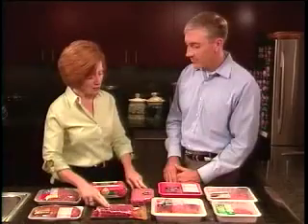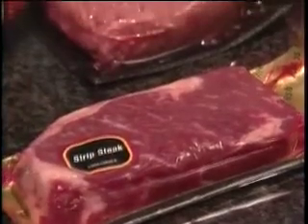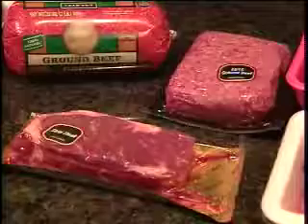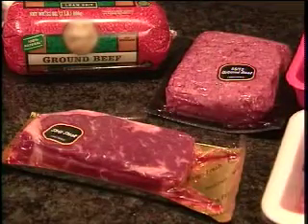But I can't see the meat. Well, some consumers prefer to see the meat, so there are other options. These two packages — I can see through them, but the meat appears to be a purple color. Is that meat's natural color? These are what we call vacuum packages. All the air has been removed from the product and the plastic wrap has been shrunk down tightly around the meat, creating a vacuum. This package keeps meat fresher longer than any other package. It's leak-proof — the concept is keep the air out, lock the freshness in.